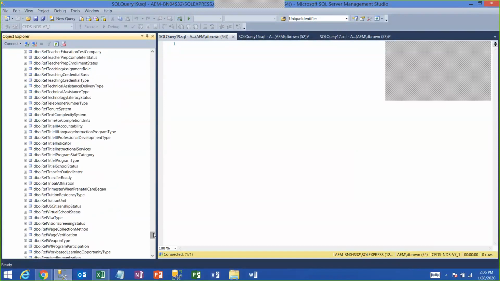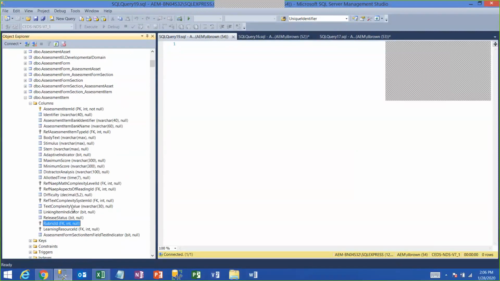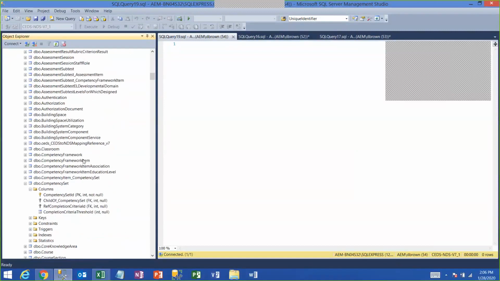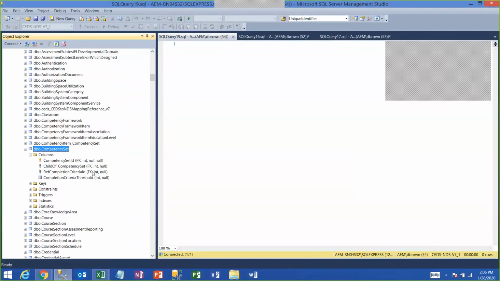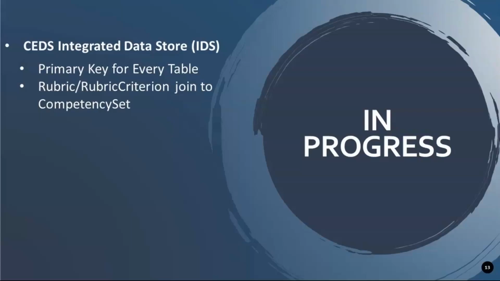What we have presently is that the rubric is tied to the assessment item, but that would require there actually be an assessment. What we want to do is to be able to tie the rubric also to the competency set, and we don't yet have a rubric ID available to tie to that. So that one's being worked on to determine whether the rubric ID goes up inside of here, whether we need a one-to-many or a many-to-many where we have a separate table for rubric criteria and competency set. So that's basically what that use case is: the ability to tie the competency set over to the rubric. And coming back into here, those are the two in progress there.